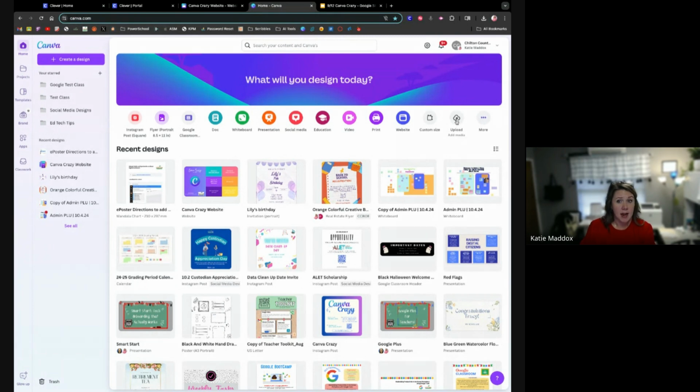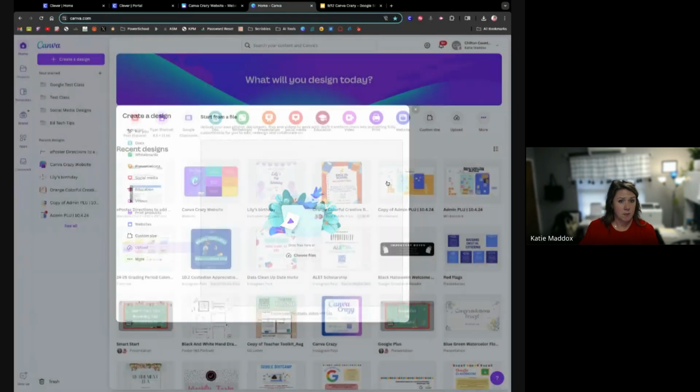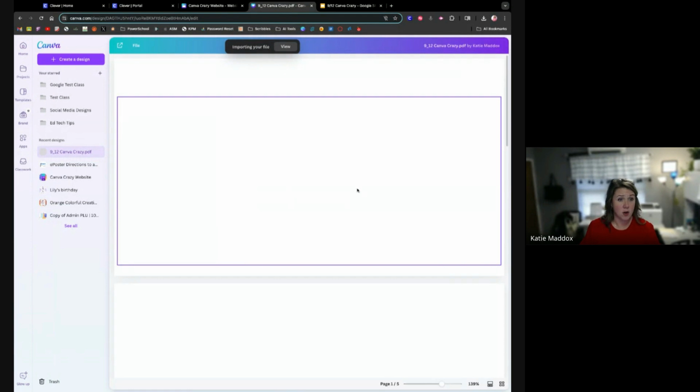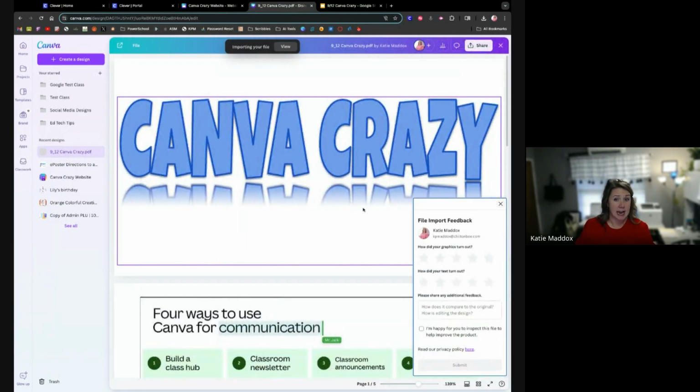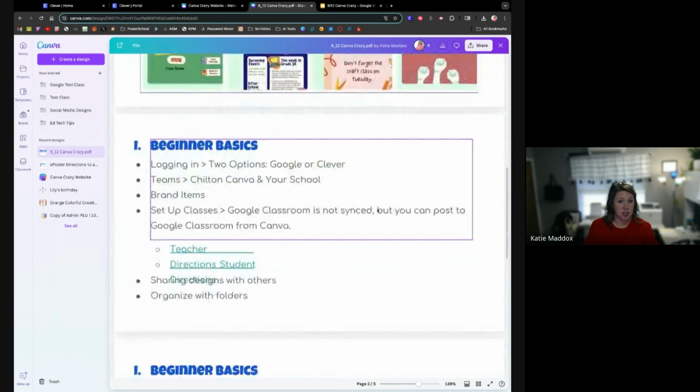Then I just went to my homepage on Canva. I'm going to go to upload and choose the files that I've downloaded. You can't see my pop up. This is a PDF that I uploaded, which means that it is just a PDF file. And when I open it in Canva, this is the presentation that I sent y'all the Google Slide link to.